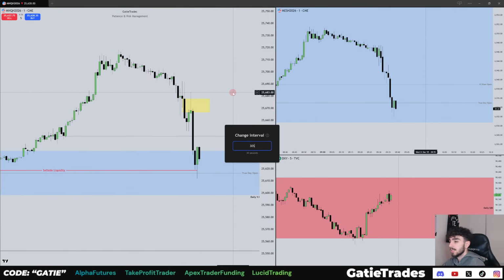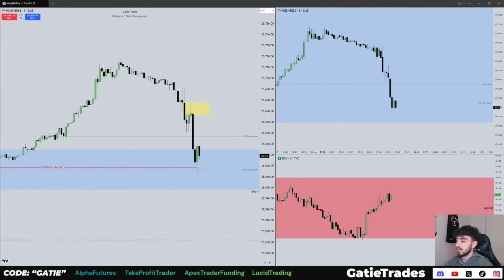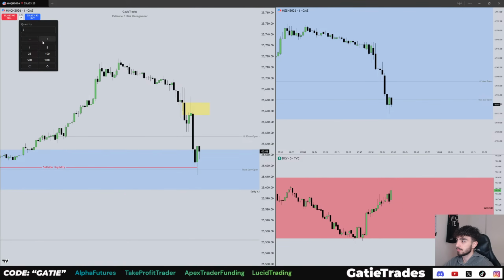Quite a bit I'd have to see for me to trust a long, even on eval. Like even on eval, I don't want to. You can be aggressive on eval and risk heavy, but you don't want to just gamble trades. Like you don't want to just give your money up for no reason. You don't want to not follow logic. You don't want to just go in and just 5, 10 minis long or short. Like that's not what you want to do.